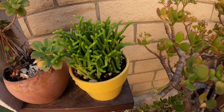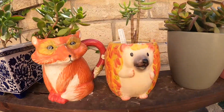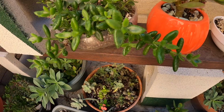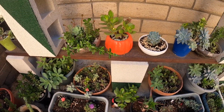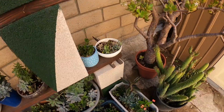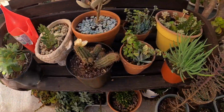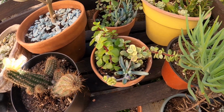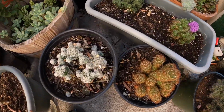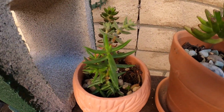And some of the plants that we're planning to put. This one. What else? I think this one. And I'm thinking about this one. And I have another one that I'm thinking about, which is this. So we will see. Then here are some more. Maybe we can use this one. Probably some of the smaller cactus. And this one probably. Okay, we'll see.